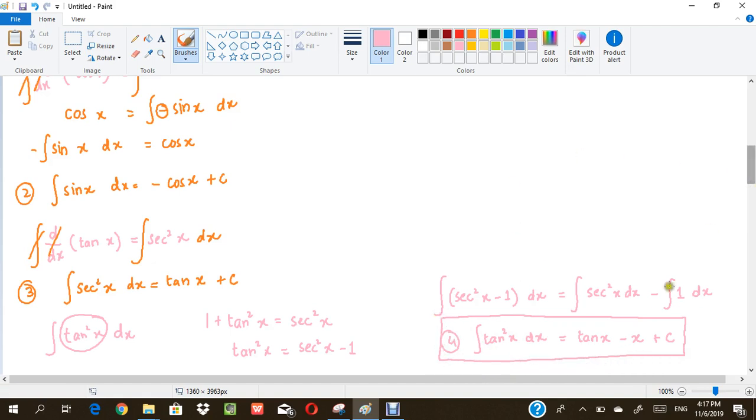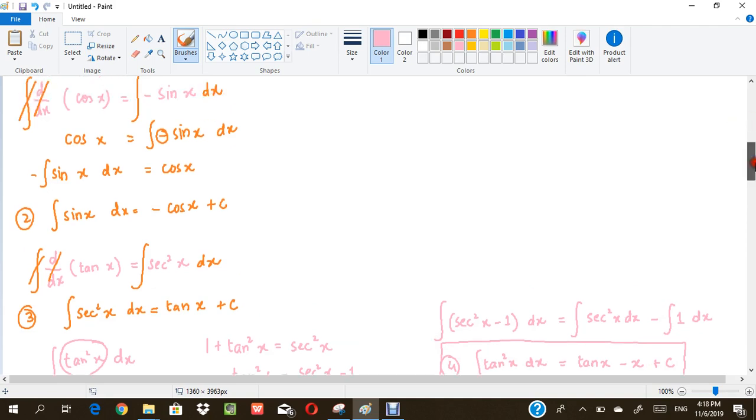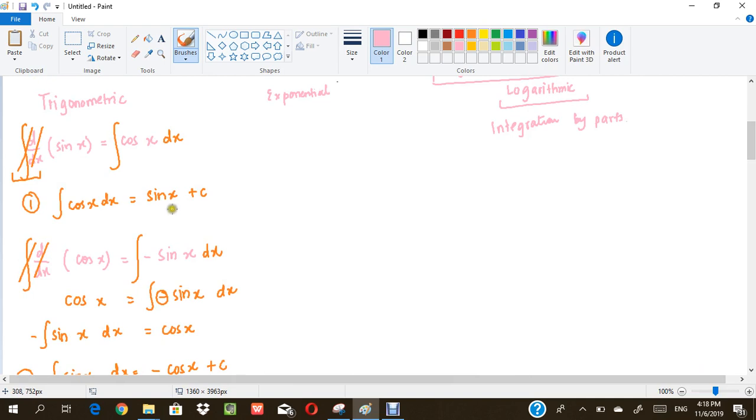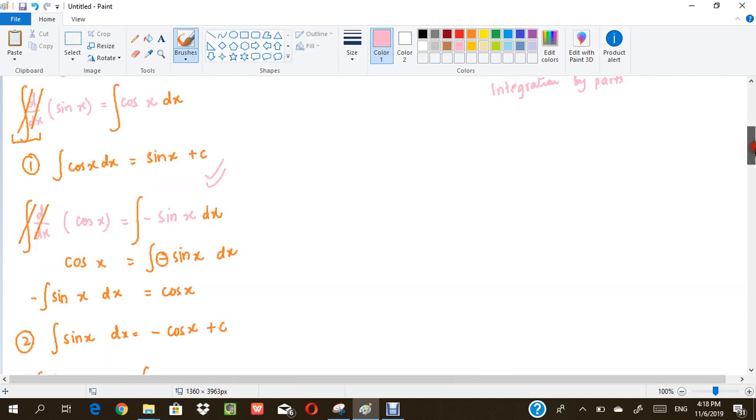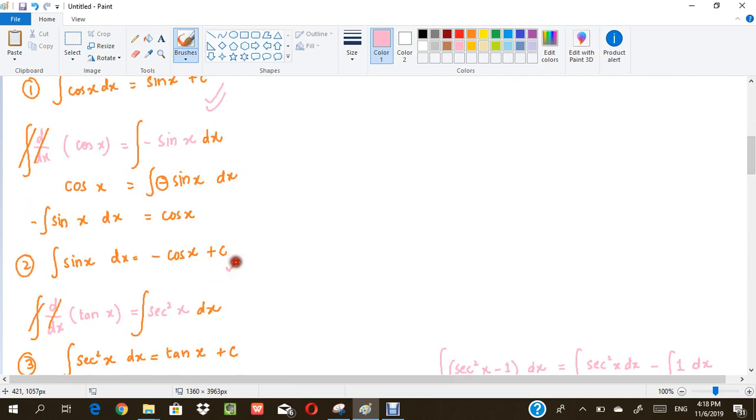Right. You're not supposed to memorize this formula. If you know the method behind obtaining it, well and good. However, it's strongly recommended that you do memorize Formula 1, which is this one, Formula 2, which is this one here, and Formula 3, because these will be forming the basics of all integration of trigonometric functions that we'll be performing later in this chapter.